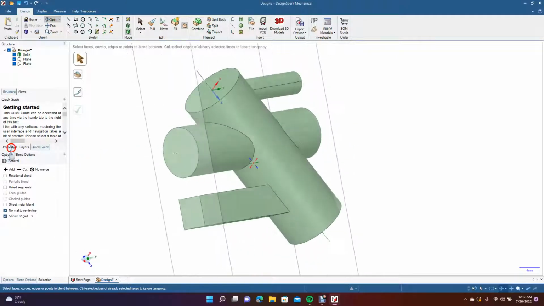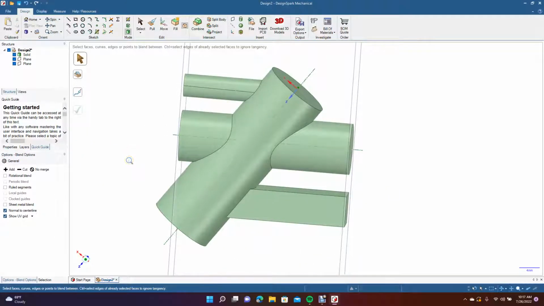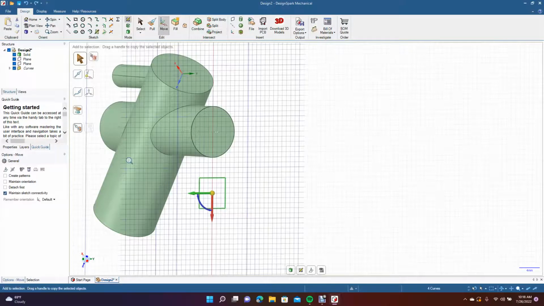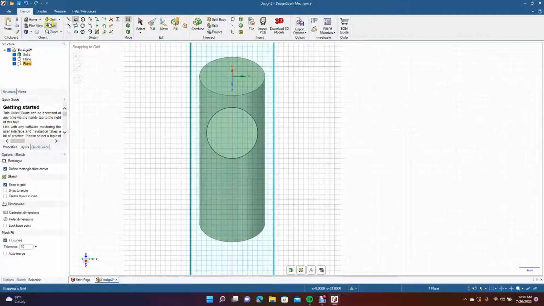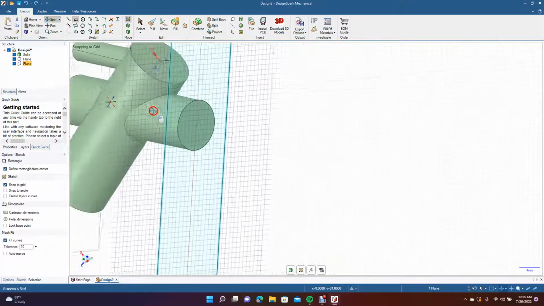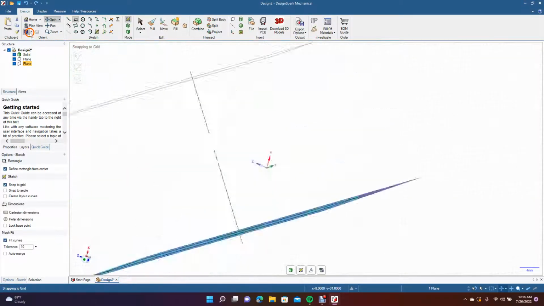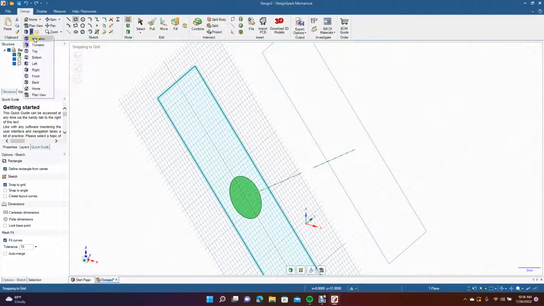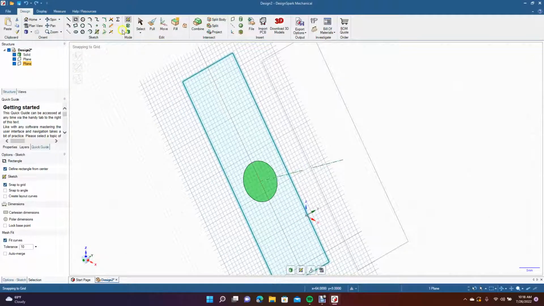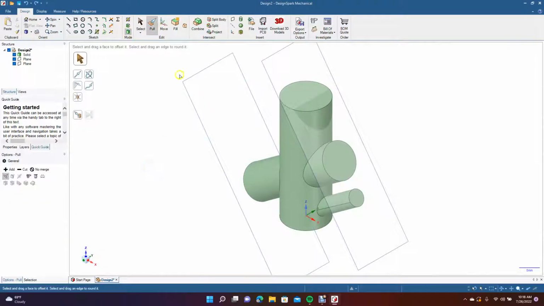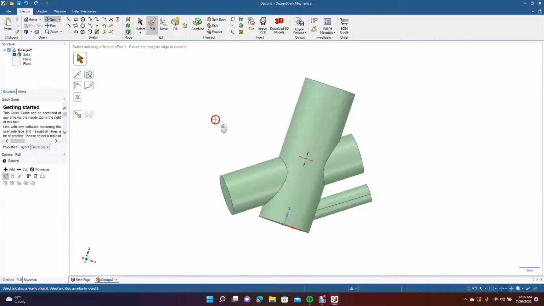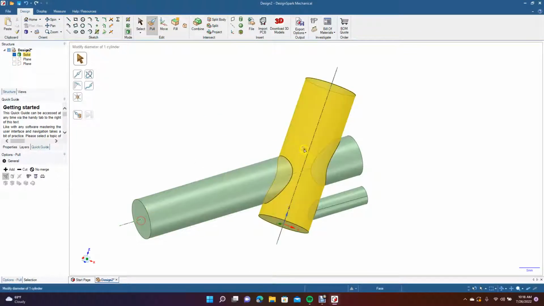It's kind of an odd shape, but let's go ahead and get rid of a couple of these shapes so I can save out my thumbnail. And we'll go ahead and go View, Isometric. There we go. Go ahead and hide these planes by checking off of them. And now you have the actual part. So there you go. And then from there you could go ahead and extend these as long as you want.